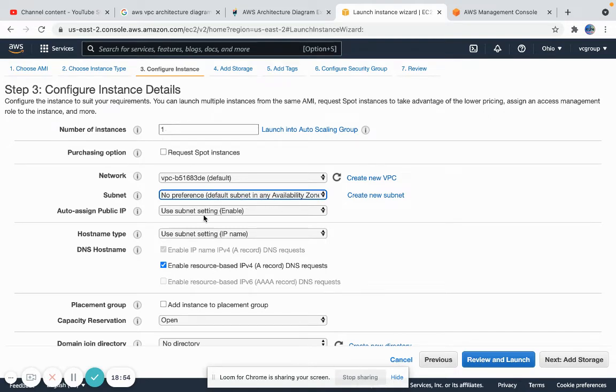Okay. And auto assign public IP. Most companies don't use auto assign public IPs. The reason is, if I provision an instance like this, an available IP from this region will be allocated to that instance.